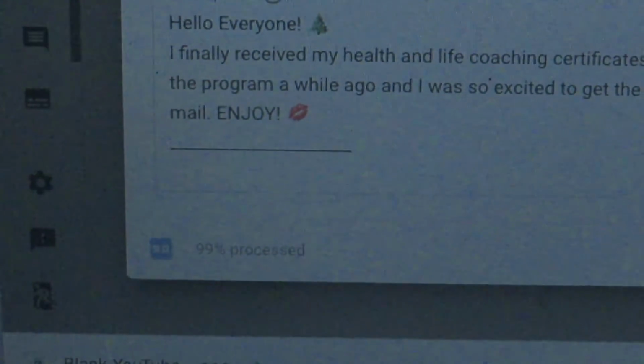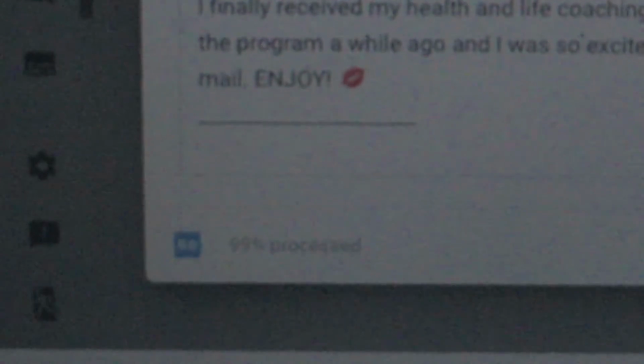99% now processed. It is 9:46. And it's 99% processed. That is insane. We've been here 6 minutes. It's already in the processing stage, almost at the end.